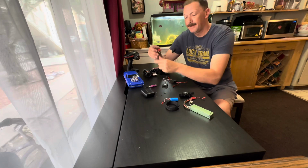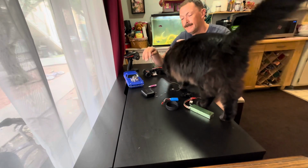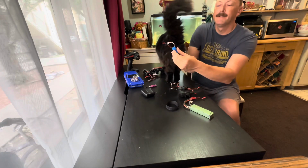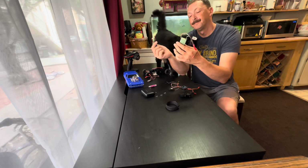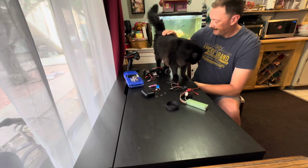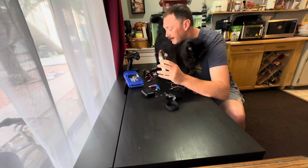So this is what we had in there. This ESC. And we're going to upgrade the ESC, this one, so that we can upgrade our battery from our 2S battery to our 3S battery. What do you think, Alpha? Is that a good move? Let's do 3S upgrade.